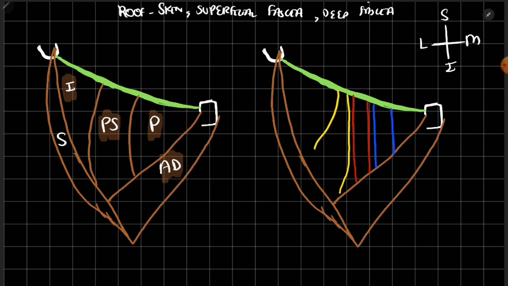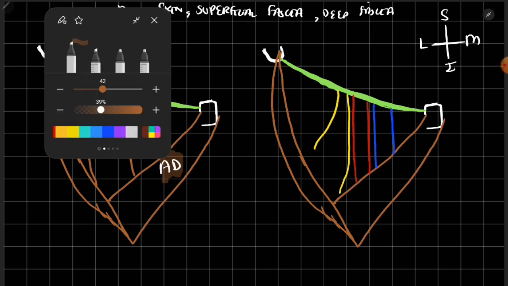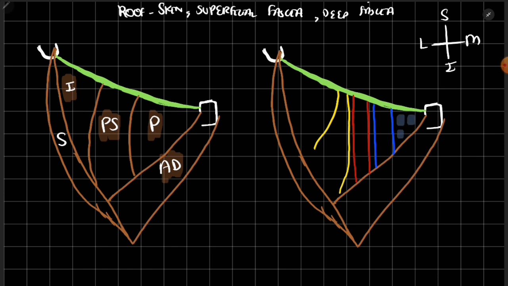Okay, also some lymph nodes. Not to forget the lymph nodes, they are very important. Somewhat like this, there will be lymph nodes. So this is the femoral artery, this is the femoral vein, this is the femoral branch of genitofemoral nerve. Okay, and this is the femoral nerve, and also these are some lymph nodes.